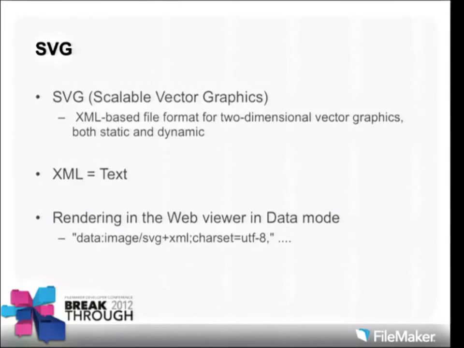And SVG is really powerful because it's text, and we know by now that FileMaker knows how to handle text. So it's very easy to modify the text to render into a web viewer. SVG is a web format, so you can use the web viewer to render that information. And what I'm going to use here is the data mode of the web viewer. So instead of pointing to a URL or to a file, I will point to a calculation. And that's really good because the SVG will automatically be rendered by FileMaker.